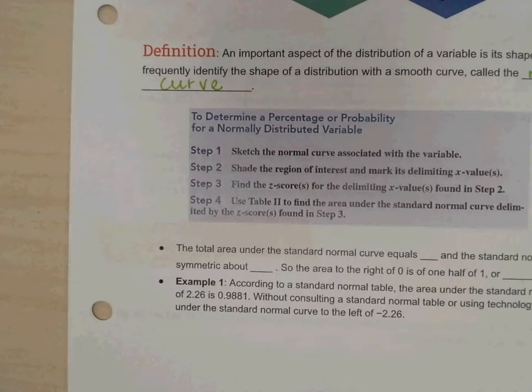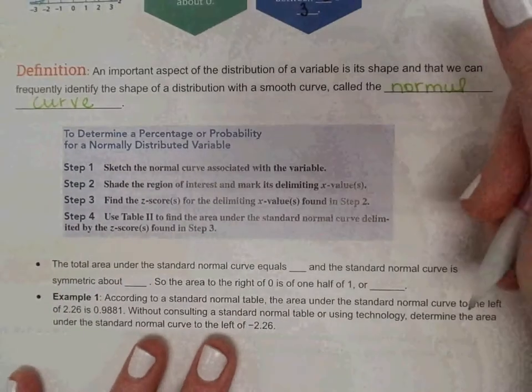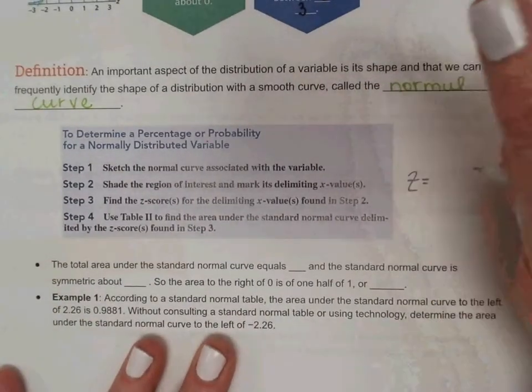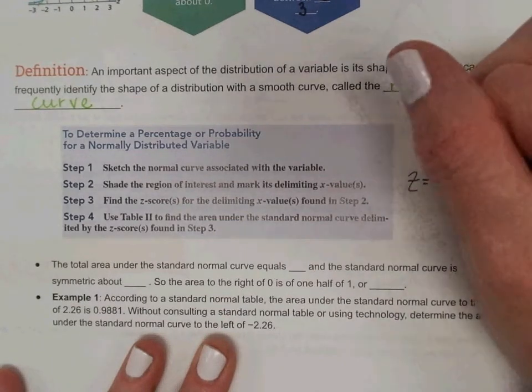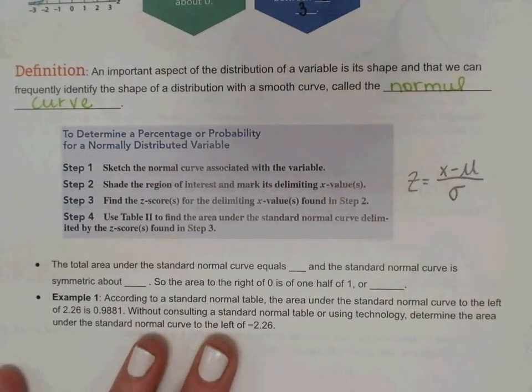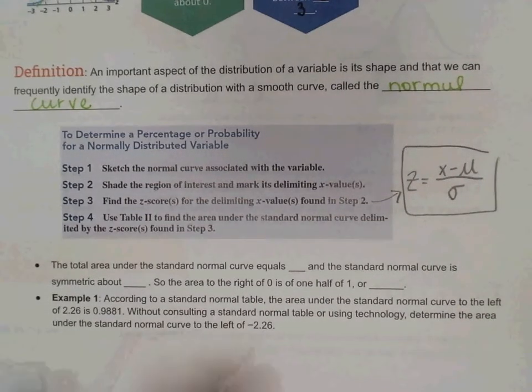Great, thank you. That's a lot. Those are 4 steps for the process that we're about to do. So I think it makes more sense when we put it into practice. But generally speaking, step 1 is to sketch the curve. Step 2 is find the region that it's talking about, which you have to do in order to sketch it. And then you may need to use the z-score formula from yesterday. Who remembers what that is? X minus mu divided by sigma, good. So that would be step 3, and then step 4 says use table 2.